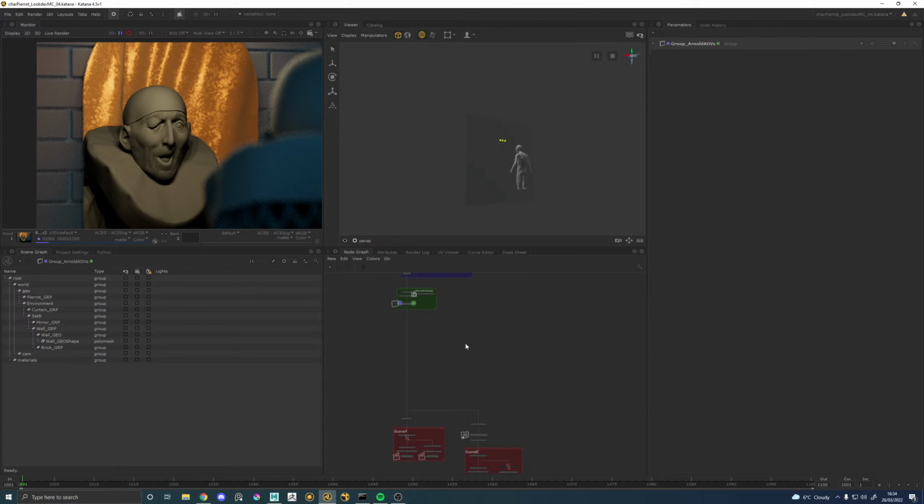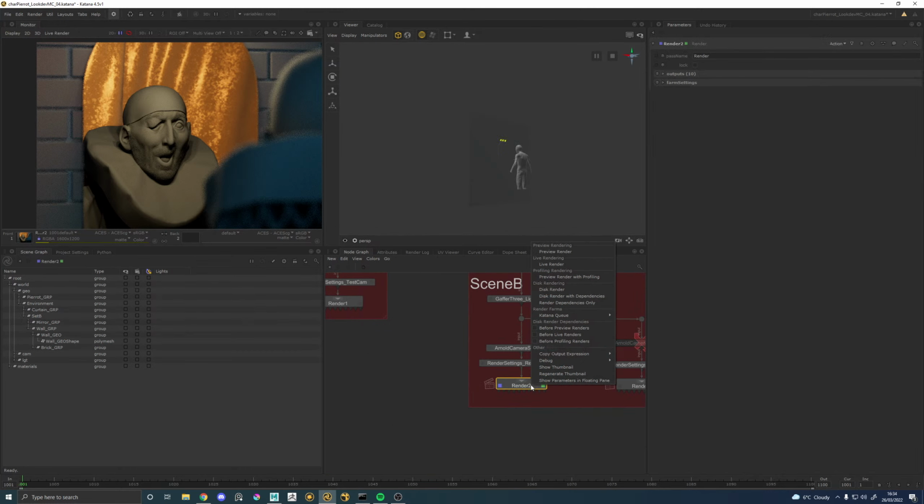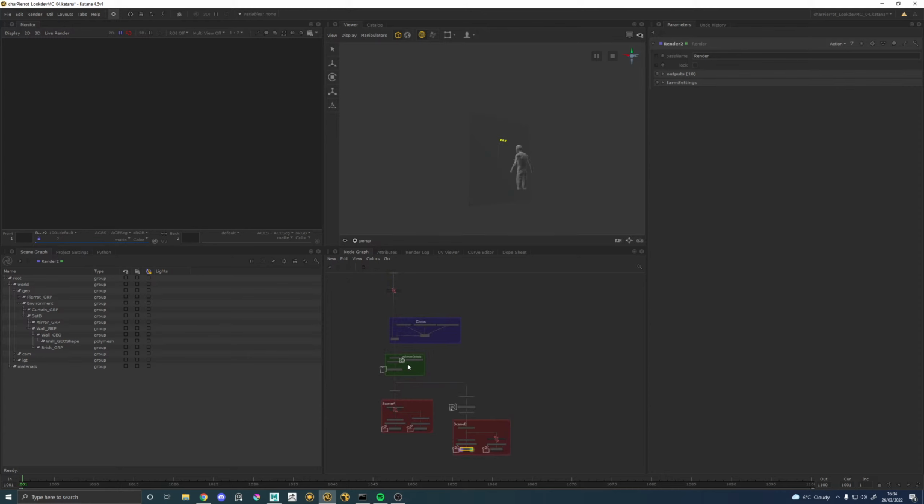Cool. That allows me to shrink this all down a lot more. In which case I could probably make another render filter. Okay, so this should render with materials on the Pierrot.